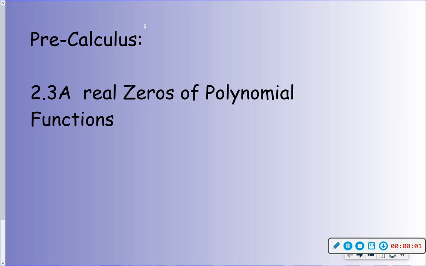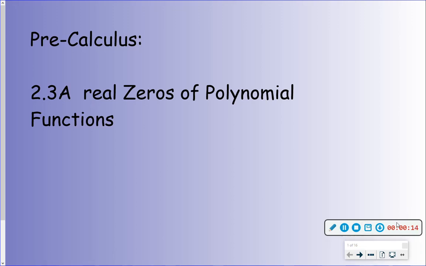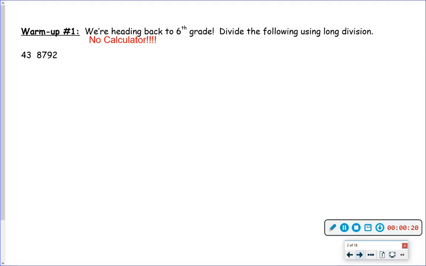All right, today we are on the third section of chapter 2. We are going to be working on, of course, still finding zeros of polynomial functions. We've already been working on that a little bit, but the difference is every problem we've given you so far has been nice and factorable and super easy. Well, of course, that's not always the case. So we're going to look at some other skills that are going to help us find the zeros. Now, today we're going to do some long division of polynomials.